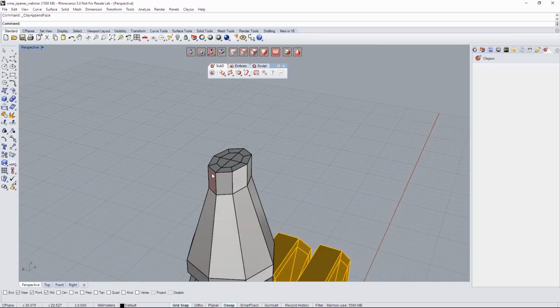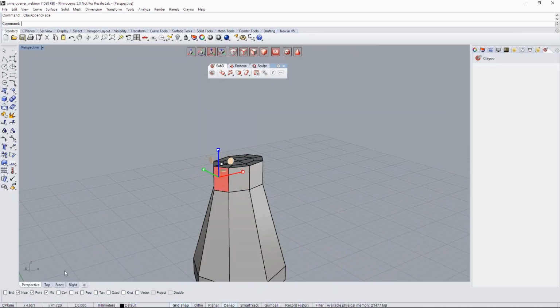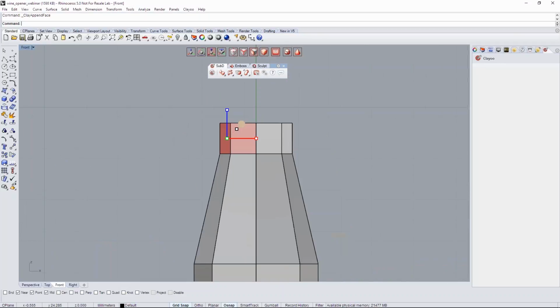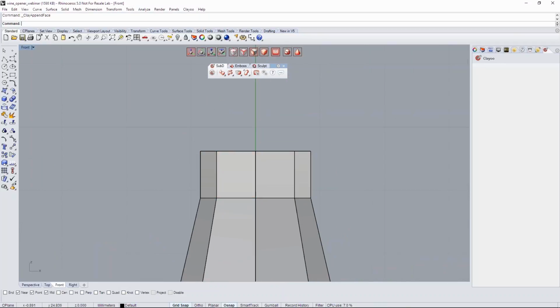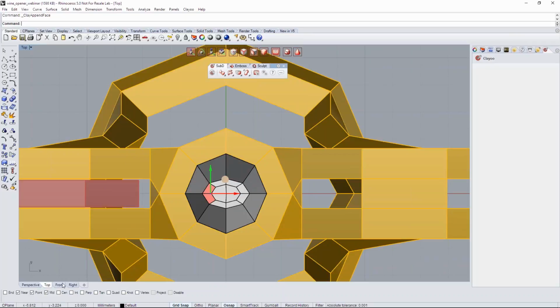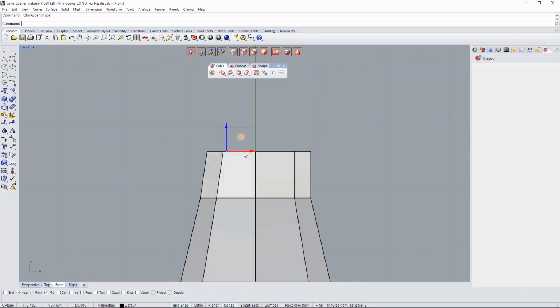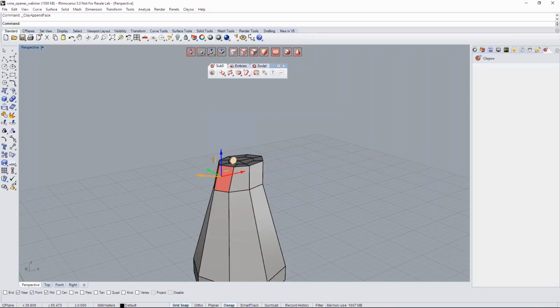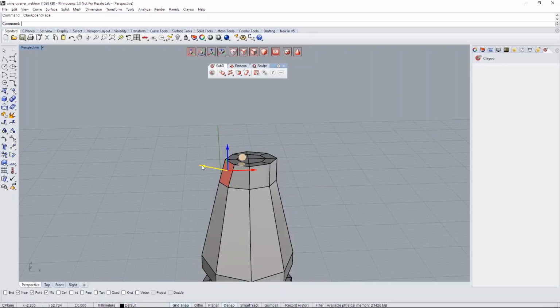I'll make it manually. So first of all, I will select these 2 edges from the front view, and well, first of all, I'm going to just select these faces from the top, make sure that those are the ones that I want to choose, and move it a little bit inside. And let's select these edges in here and start extruding the edges. So let's extrude it one time.